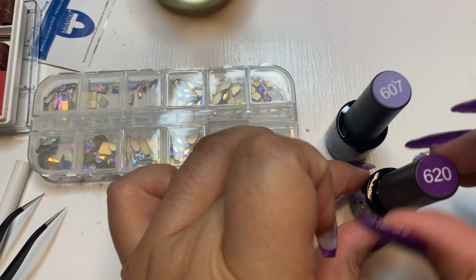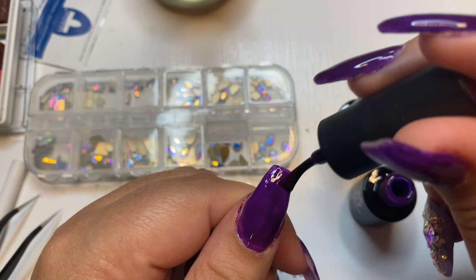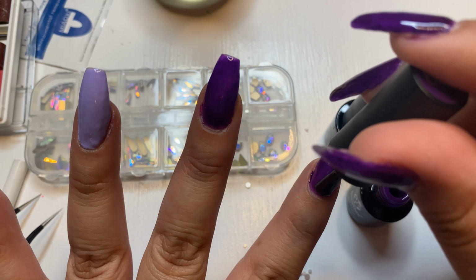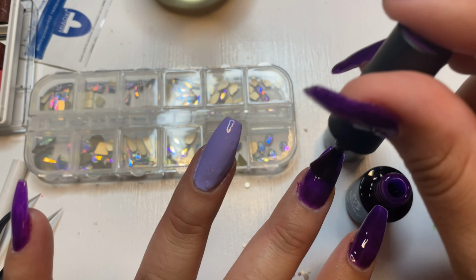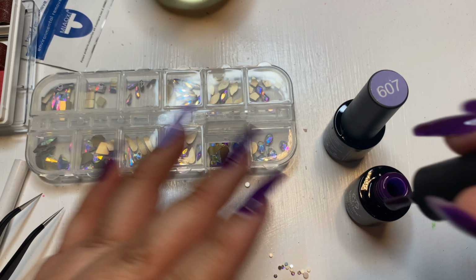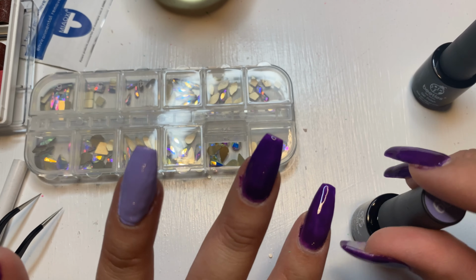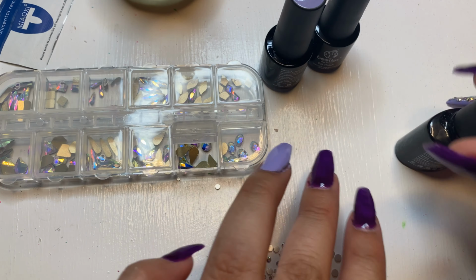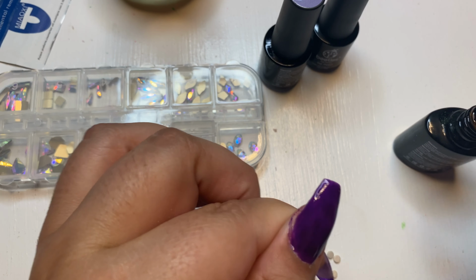I forgot what I was doing, so I already did the first coat of the gel, so you're joining me in progress with the second coat. I'm going with this darker purple, it's a really pretty shade, and then this more periwinkle shade on the ring finger. And this time I put in the UV lights and cured it for about 1 minute. And then I went in with the top coat.